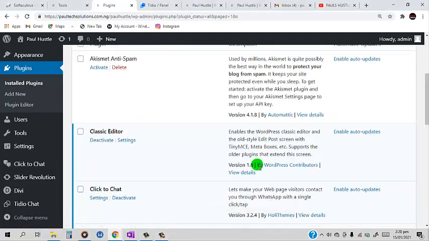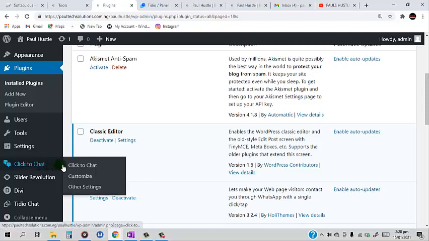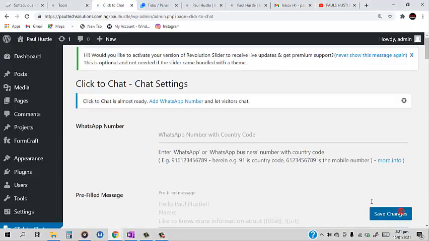Okay, so after installing and activating this plugin, it's going to become active on your site. To set up or configure all of this, just come over to Click to Chat and click on the option right here so you can start customizing everything. When you click on this, they're going to ask you for all the information they need.